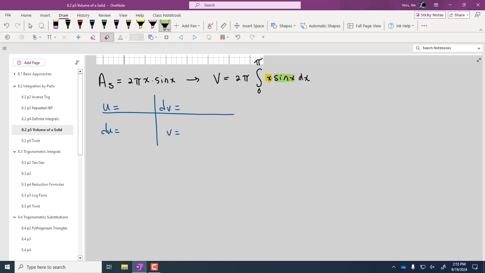The sine function, regardless of where you put it, it's going to sort of circulate. It's going to be cosine or minus cosine, right? It's going to stay about the same in difficulty. So you don't want to put the x with the dv because then it's going to climb higher, x squared over 2, and this one's going to stay about the same if you put u as sine of x. So we definitely want to go with the x over here.